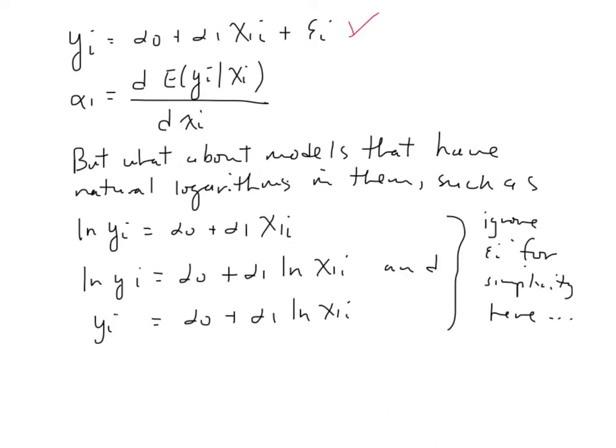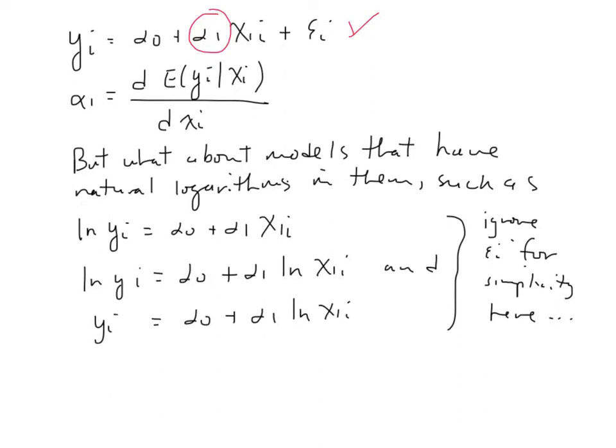We have one x and one y in the model, so it's the easiest or simplest kind of model that we look at. And we're used to interpreting the alpha 1 in a model like this. Alpha 1 is simply the change in y on average when x goes up by a unit. So it's the change in y from a 1 unit change in x. If we have other variables in the model, it would be the change in y on average from a 1 unit change in that particular x, holding the other x's constant.